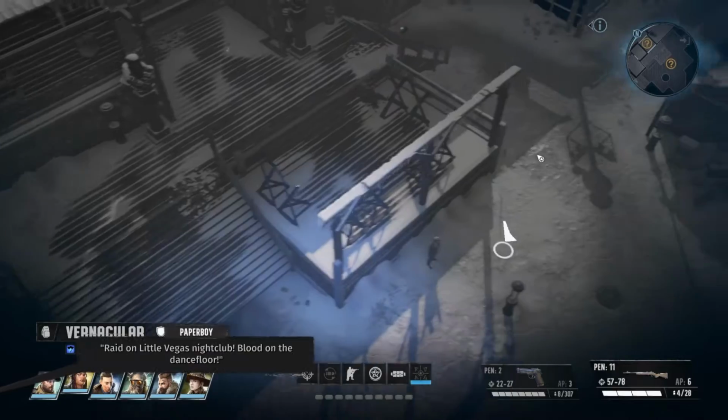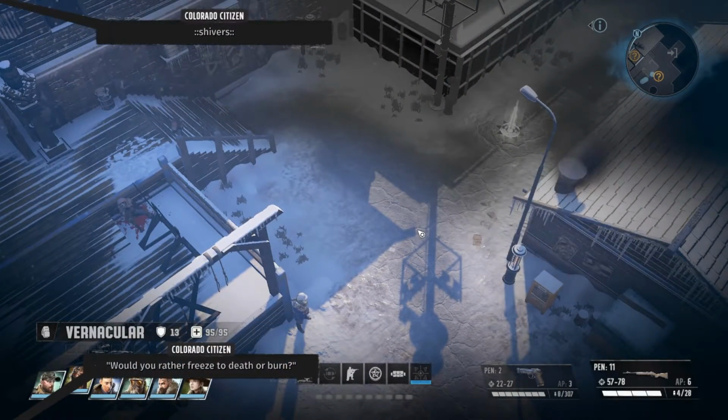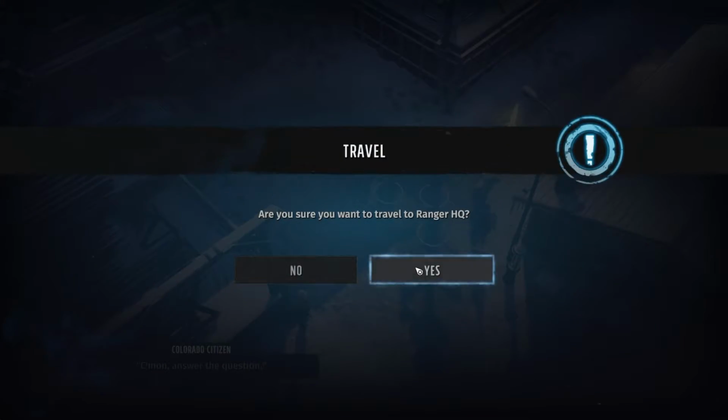Raid on Little Vegas Nightclub! Blood on the dance floor! Would you rather freeze to death? You're a barrel of monkeys, huh? Come on, answer the question.